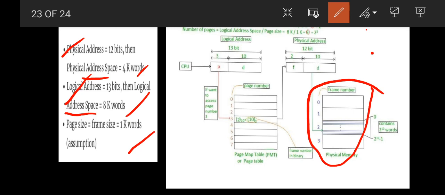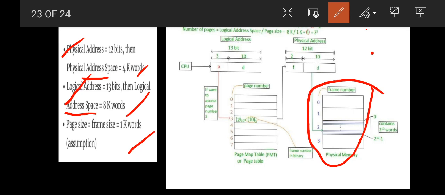Next is your number of pages. Your number of pages is your logical address space divided by the page size. Your logical address space is 8 K divided by 1 K, which is equivalent to 8.